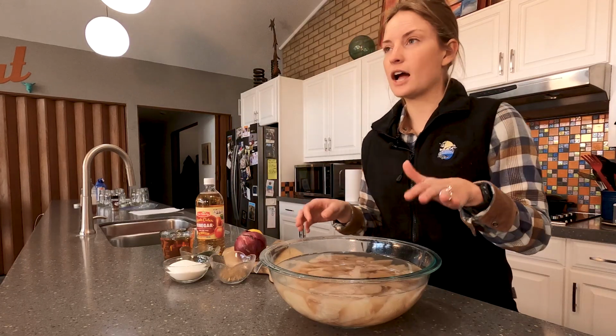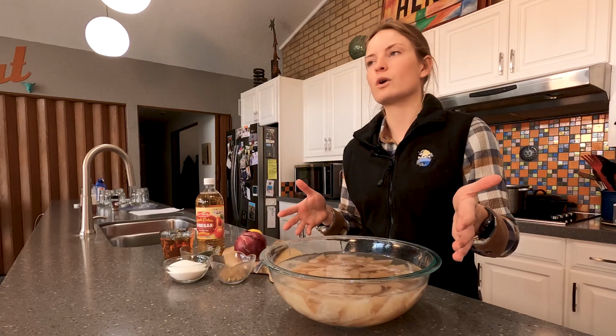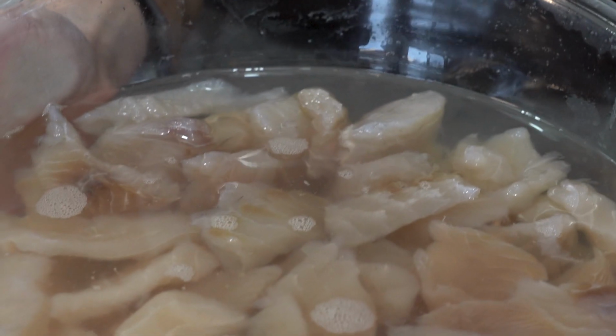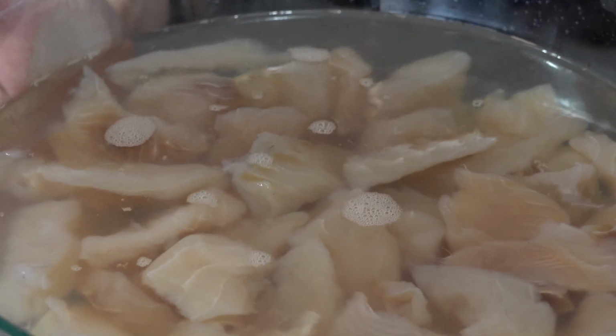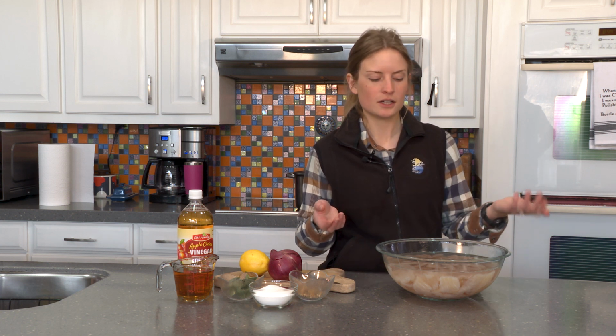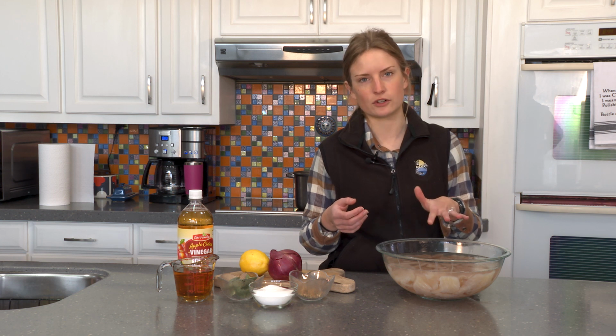And then they need to brine for 12 hours. So if you're making this recipe, just make sure you account for that 12 hours of brining. The brine solution per pound of northern pike that you're going to make is 4 cups of water and 1 cup of salt. And you simply heat those up to allow the salt to dissolve into the water, and then pour it over your pike fillets and let it sit for at least 12 hours in the fridge.